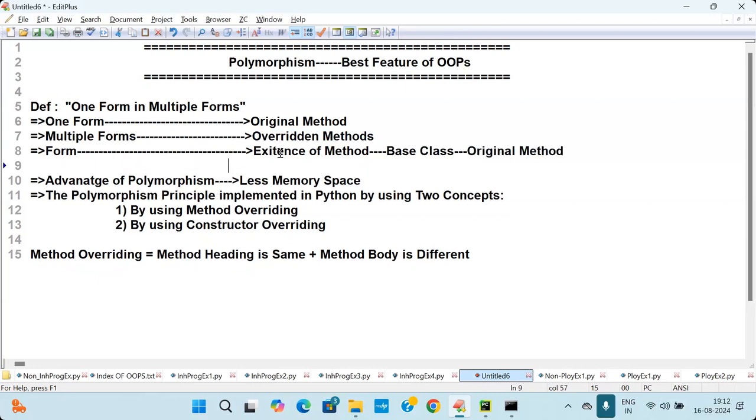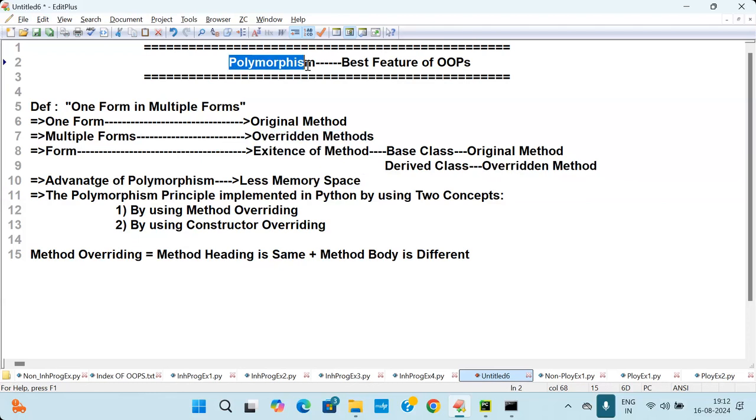If the same method exists in the derived class, it is known as the overridden method. I hope you are understanding. Form is nothing but the existence of a method.